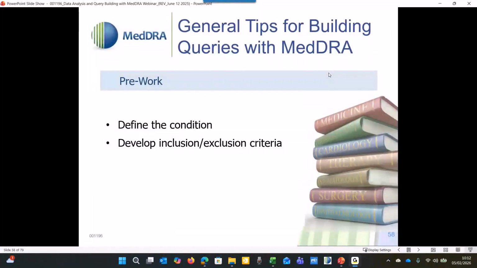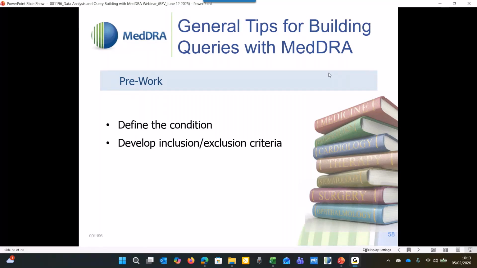The first thing you do is you define the condition. You need to be clear, what is it we're looking at? We know that MedDRA has in the region of 90,000 LLTs, 30,000 preferred terms. So when we go into MedDRA, we're going to see preferred terms of all kinds, and it's very easy to get sidetracked when building.